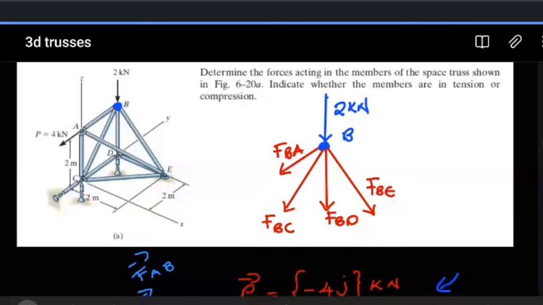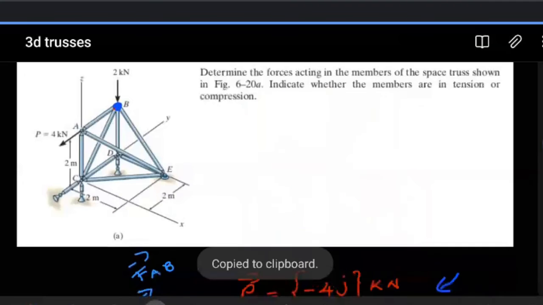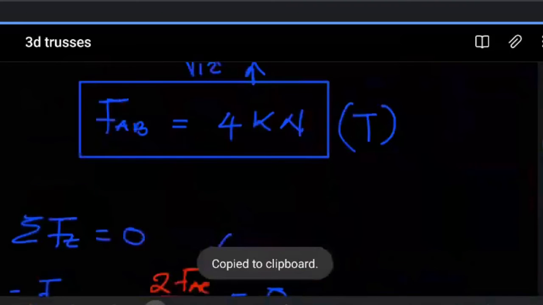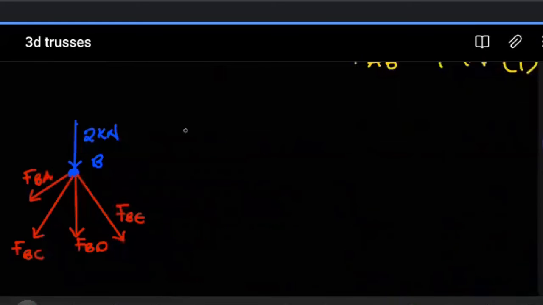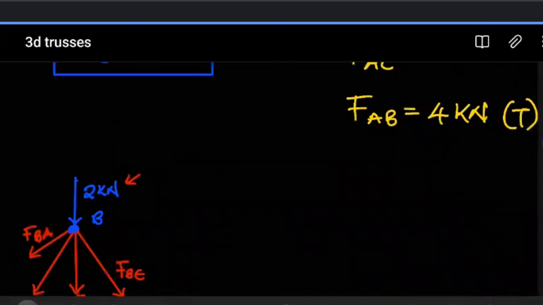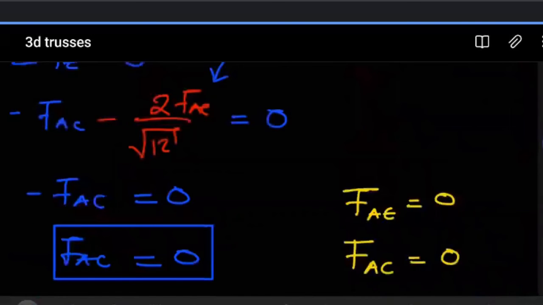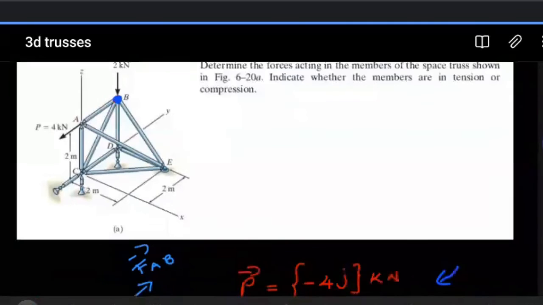Okay, so we have indicated all our forces, and just like before, we want to show these forces in Cartesian vector form. Let's show all these forces in Cartesian vector form. So let's start with what we already know. Let's assign this force here. We can assign it any character, really. Let's just say this is, we already had P in the previous case. Did we? Yeah, it was P.